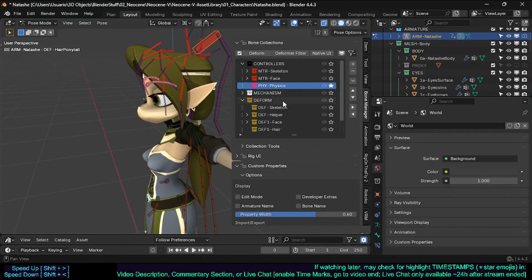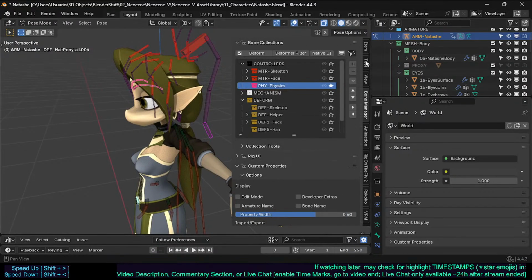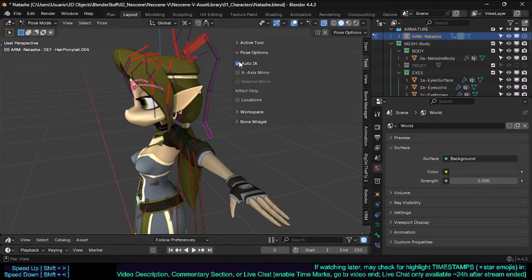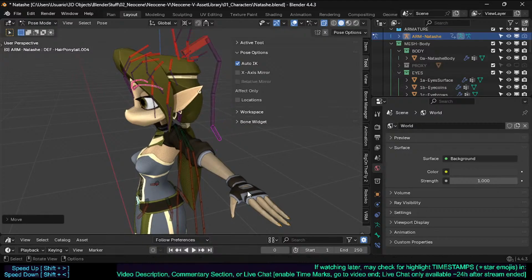Then we can actually pose these bones with auto IK option, for example. You don't even need IK bone constraint for that, just enable the tools IK option. You see here I have Alt X for the shortcut, so it's easy. Sometimes there are some bugs, a glitch I need to report on left and right side.